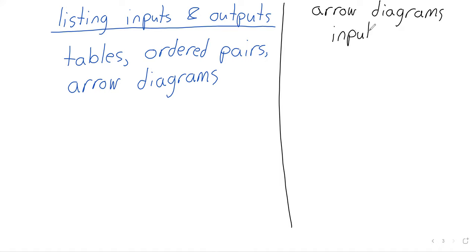Arrow diagrams look like this. You write inputs, and then you write arrows, and the arrows go to outputs. Arrow diagrams mostly get used again in kind of a mathematical setting, but you also see them sometimes in flow charts, for example.